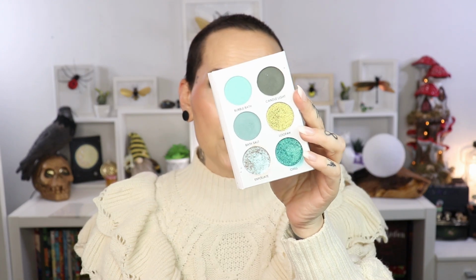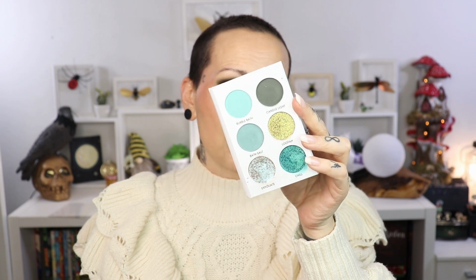Okay. Then we're going to go to Unique Beauty. And from Unique Beauty, I also have a bunch of palettes. And the palette that I pulled, it's a palette that with everything else that I pulled, it just fits. And it is the Bubble Time palette. It's a small palette, it's a 6-pan palette, and here she is. So yes, it's a green palette, but it's a little bit more of a grayer, muted greens that are in here. And I do have a bunch of greens in all the palettes that I put together, but still.